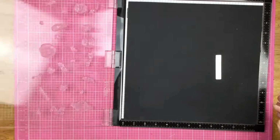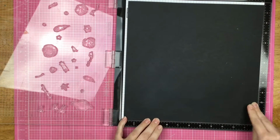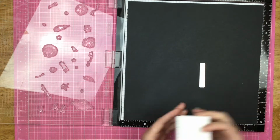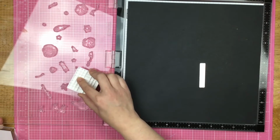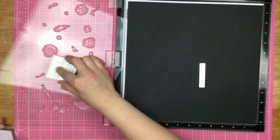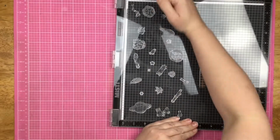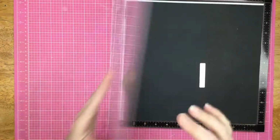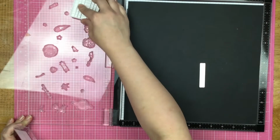I used my Brutus Monroe embossing ink on there, and then I messed around with the foam inside of my MISTI here. I thought that I could get away with just using one, however, I actually needed to use two of them. So I'm just going to go ahead and emboss that sucker, and that is the beauty of having a stamp platform. Can you imagine if I did not ink up all of these teeny tiny stamps perfectly on the first time and then had to go restamp them to make it happen? Oh my goodness, the stress. I would never stamp. I would never stamp if I had to do this.